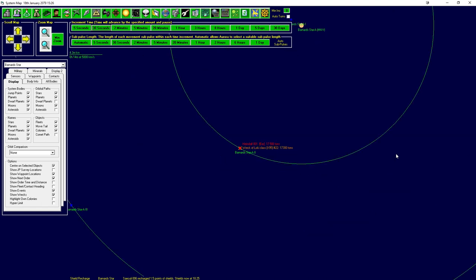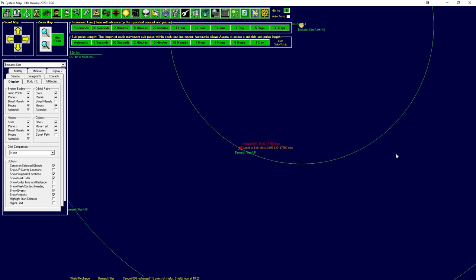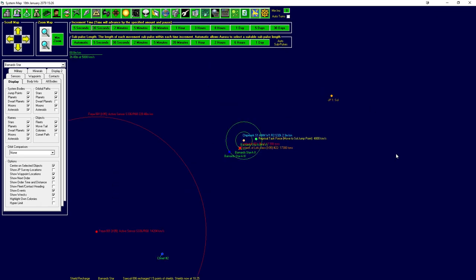Now, here's my concern. The Freya is running. What is the Freya running to? It could have just been running away, or it could be running to a grav jump point. If it was running to a jump point, maybe they have more. But we're going to come back.